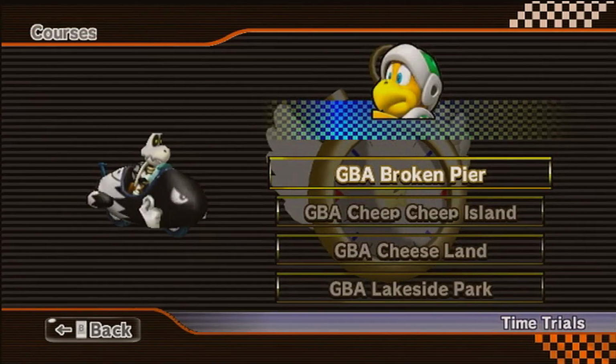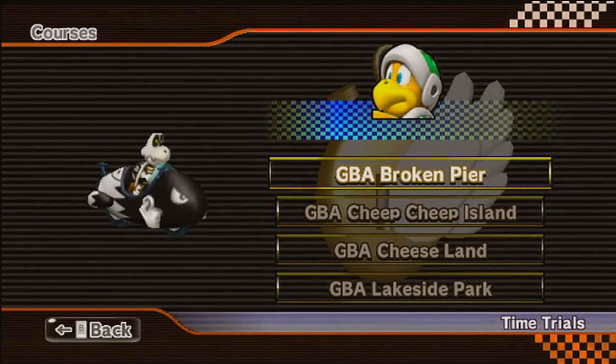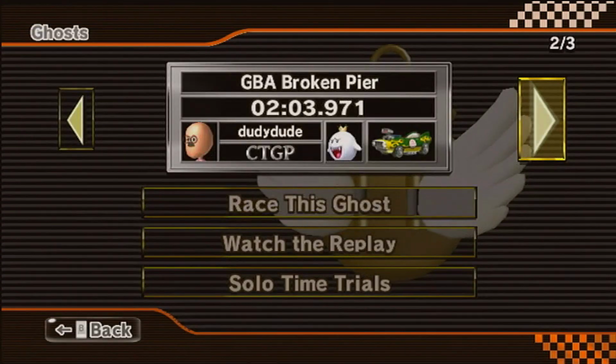So I am going to be using Dry Bones with the Bullet Bike. Not too big of a handicap, but still, it's not Funky on Flame Runner. So as long as I don't use Funky on Flame Runner for these, I'll be good. I want to try to beat as many of these as possible with lower tier vehicles.